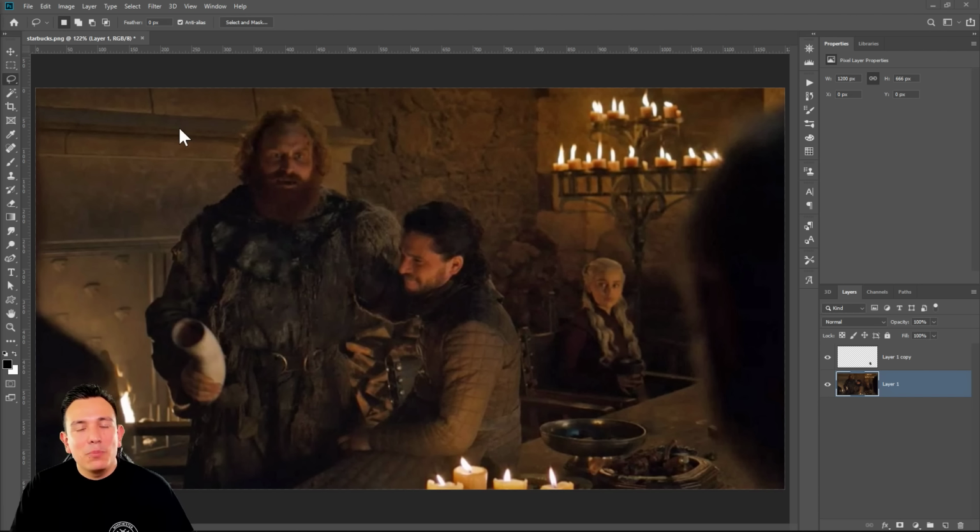But anyway, we're going to move on to a more complex way of removing things in Photoshop. We have been looking at removing an object from one single photo, which, as you can see, can require a lot of manual labor. In this case, we were just removing a cup, so it's very, very easy to do. It's sitting on a table and it doesn't have a lot of detail.